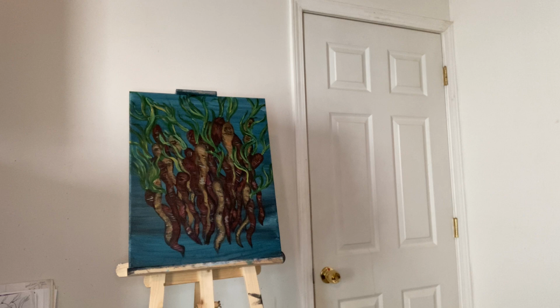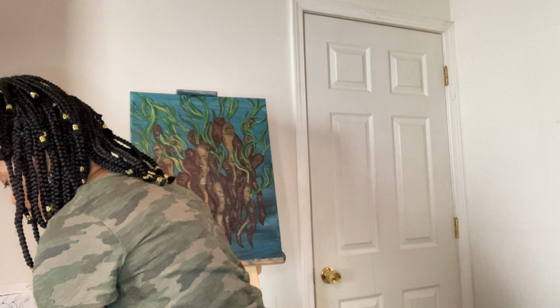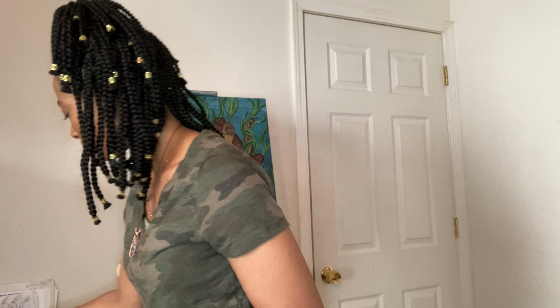All right, let me step back again. So yep, I'm gonna add some details of the white and the black up in here, and that's it. Then I'm done. And I'm gonna use my really fine liner brush for that. I'm gonna do the white first, and then I'm gonna finish with the black. And then we are done. And pretty much took around the same amount of time as it did for our last painting, so I'm not too upset about that.